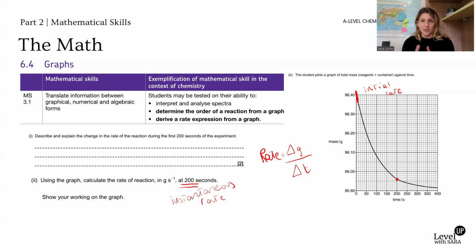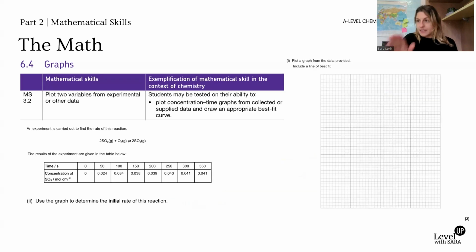This is, of course, assuming that the reactant that we're changing, and I'm calling it a reactant because notice that the mass decreases, otherwise the mass would increase if it was a product, and we're assuming that this has an effect on the rate of reaction. So year 13 students, you would know what I mean about that. In fact, it would be the order and the rate expression, which is the more advanced part. Okay, so let's have a look at that.